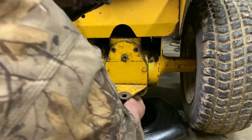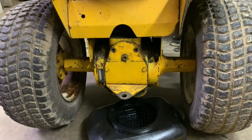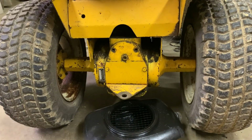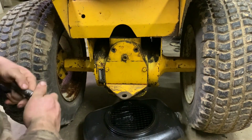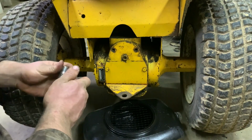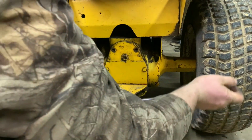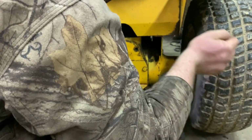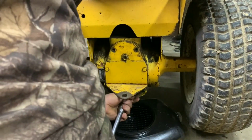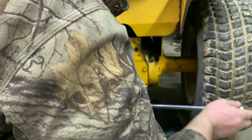Oh shit. I might want to grab a 6-point socket instead of a 12. Grab myself a 9/16 6-point, and I also have a breaker bar. Let's go on ahead and let's just see what we get. Ready? I might need an extension. Oh, there it goes. It loosened. Well, I felt it spin. I don't know if it really did or not.